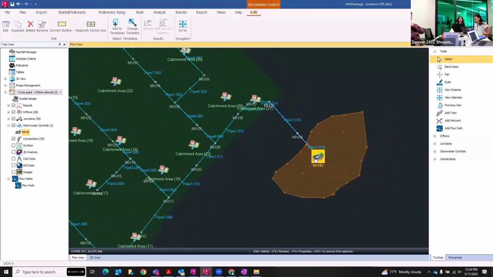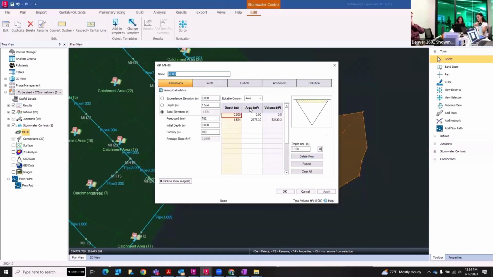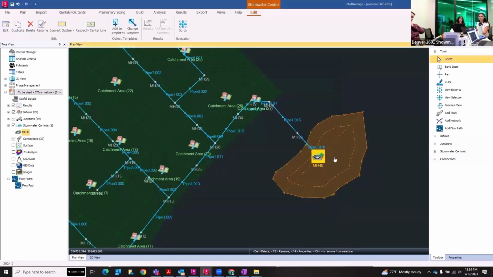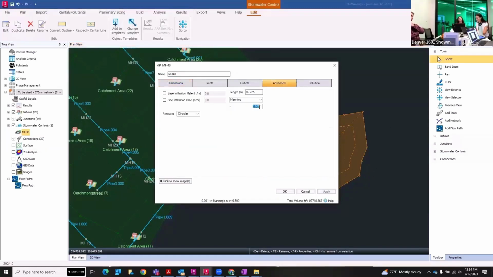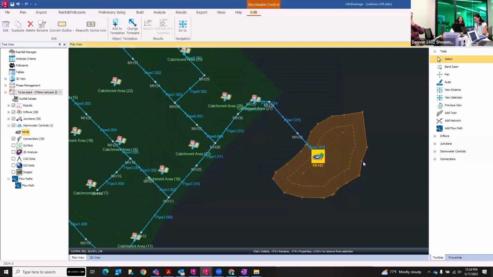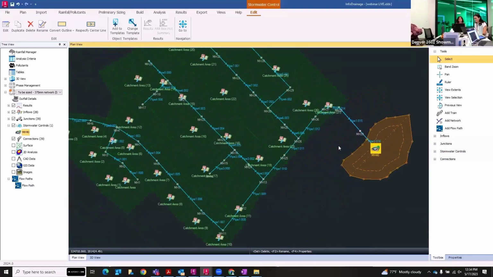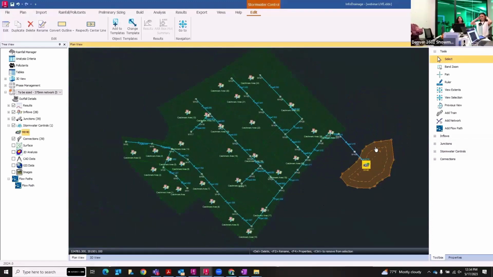This is my lovely pond in a funny little shape. And if I go into this pond, I can start to enter some of those criteria and sizings. Again, this is really preliminary, so I'm just going to enter a side slope here to give it a more natural appearance. You can see my bottom of pond outline and my top of pond outline. The other thing I'll need to do in here is add a Manning's value for it to run. That's another element that's true to size, and we'll come back to Civil 3D true to size as well.